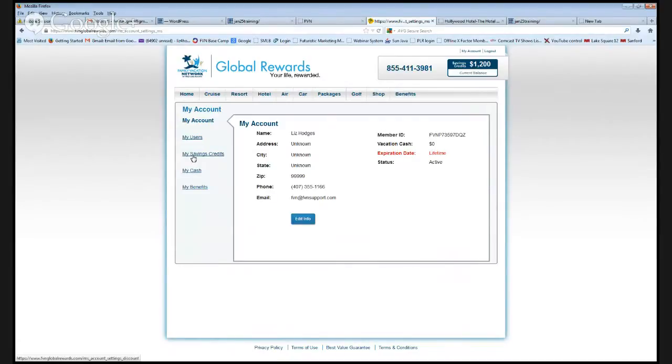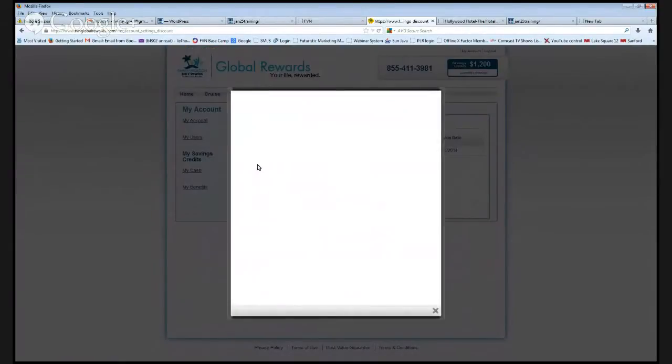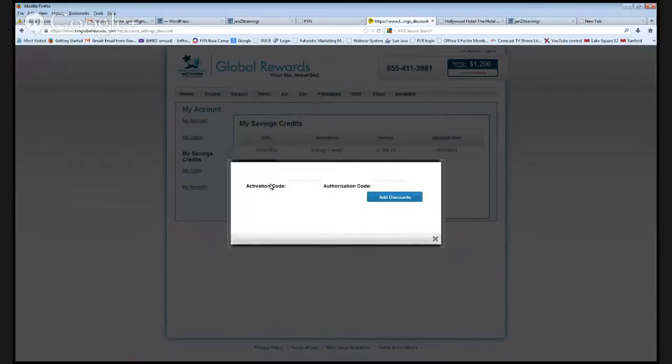Or you can just click on My Savings Credits, and if you want to add a code, you click on Add Discounts, and it's now going to ask you for the activation code and the authorization code. This would be the code that we at FEN would email to you based on you requesting and converting your Beach Bucks nights.